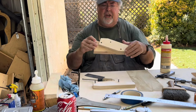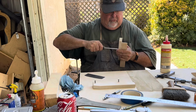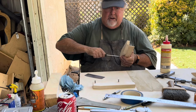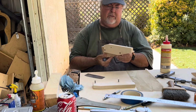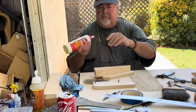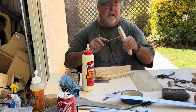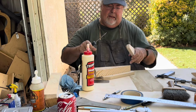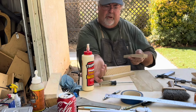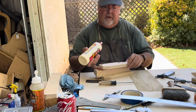Okay, so I got one side on there, glued up. Make sure these screws are tight. Don't need to clamp it because the screws are applying that pressure. And it's helpful if the screws are sticking out a little bit to help index off the holes you already pre-drilled. So let's see, that's going to go that way.